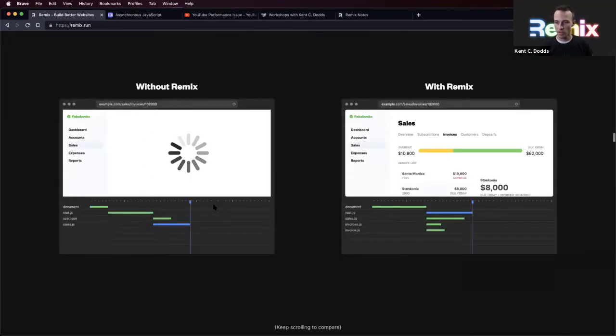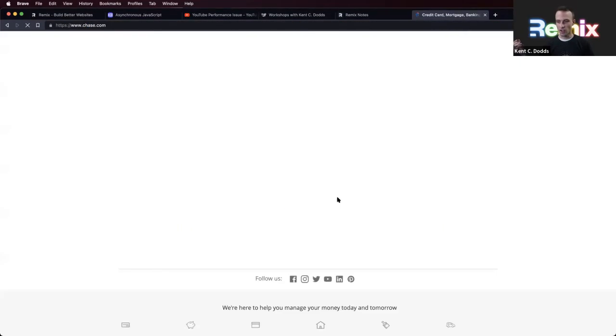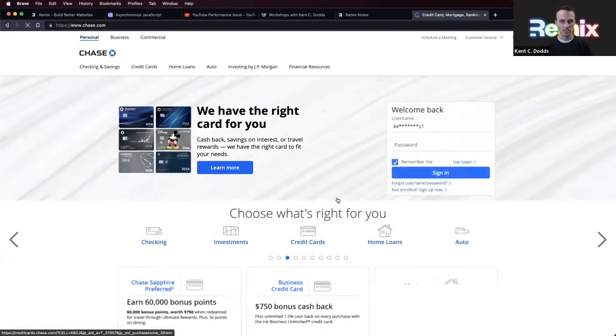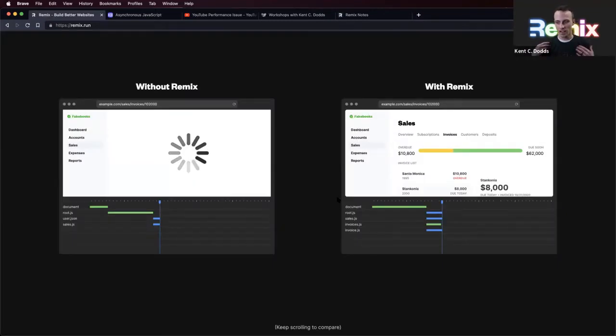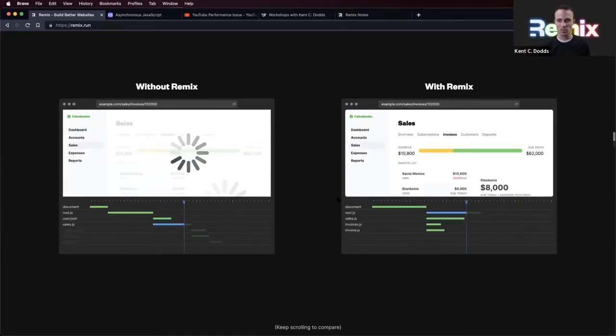We talked already about this loading spinner annoyance that we've just gotten used to, where things just bounce around all over as you're loading stuff. Here's an example. You go to chase.com and you've got 4 loading spinners right in front of your face. As soon as you show up, it's like, welcome to Chase. Hold on a second. What if we could make it really fast and respond with the actual HTML, so there's no bouncing around of the UI? I can't believe that we've gotten used to this. We think that's okay.